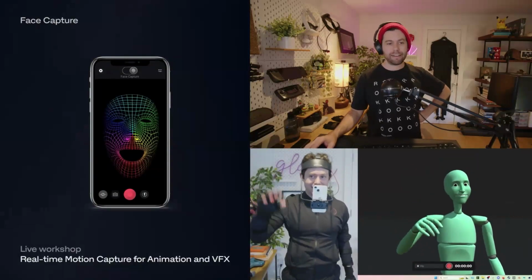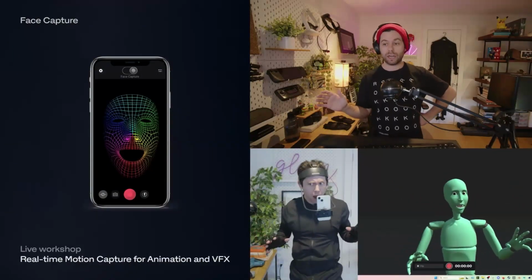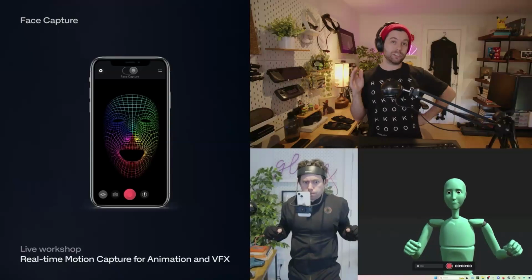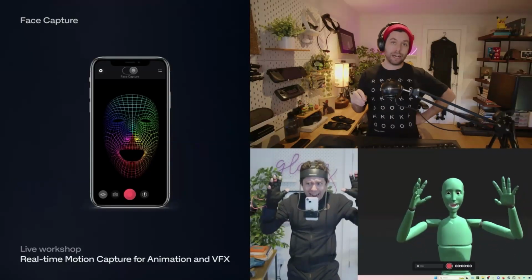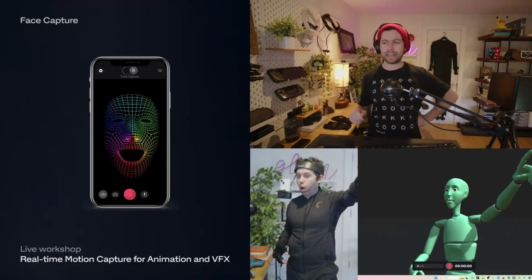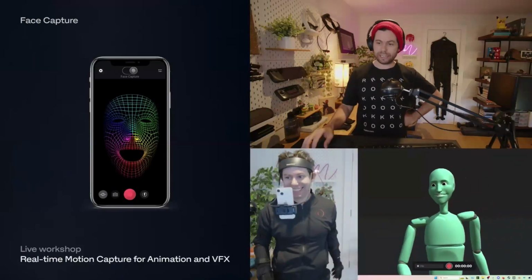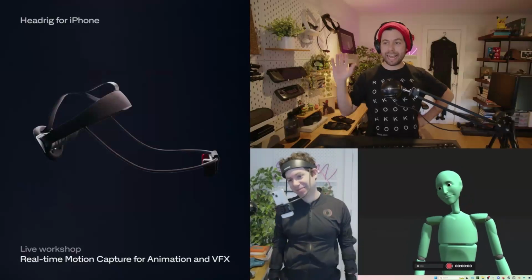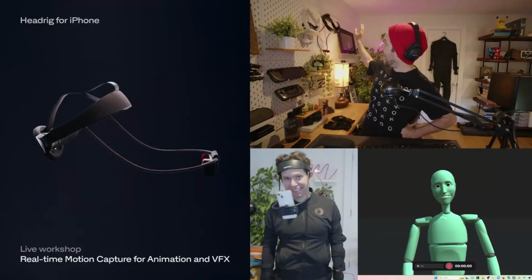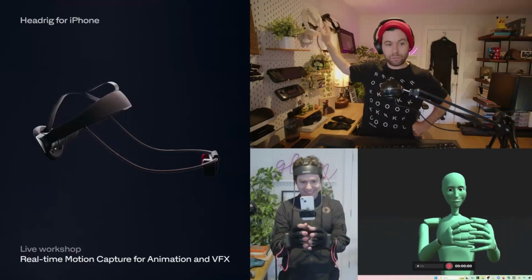We also have a face capture solution. We have a couple now, actually. We have one that works on iOS, and that uses the Apple ARKit blend shapes. So that's kind of the industry standard, the indie standard facial motion capture system. It just works off of an iPhone. In tandem with that, we sell a head rig, which we will be using today in our demo with an iPhone.